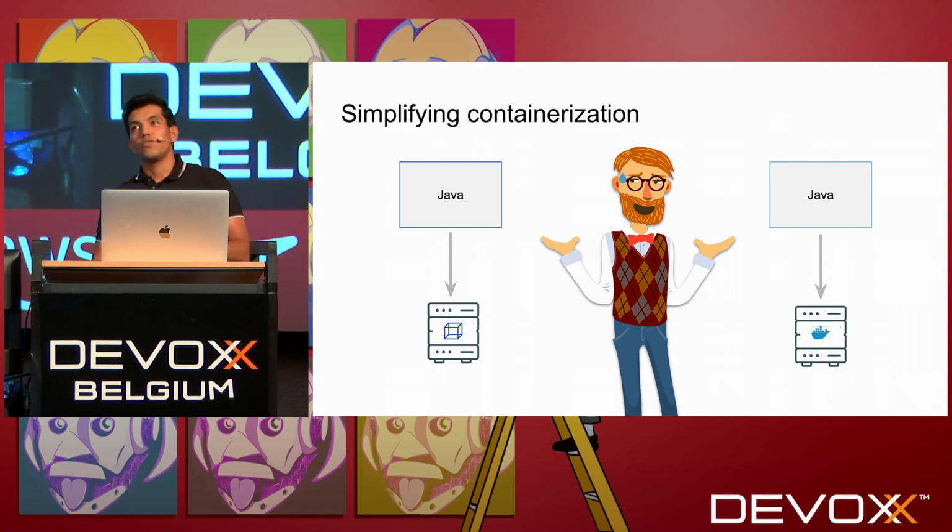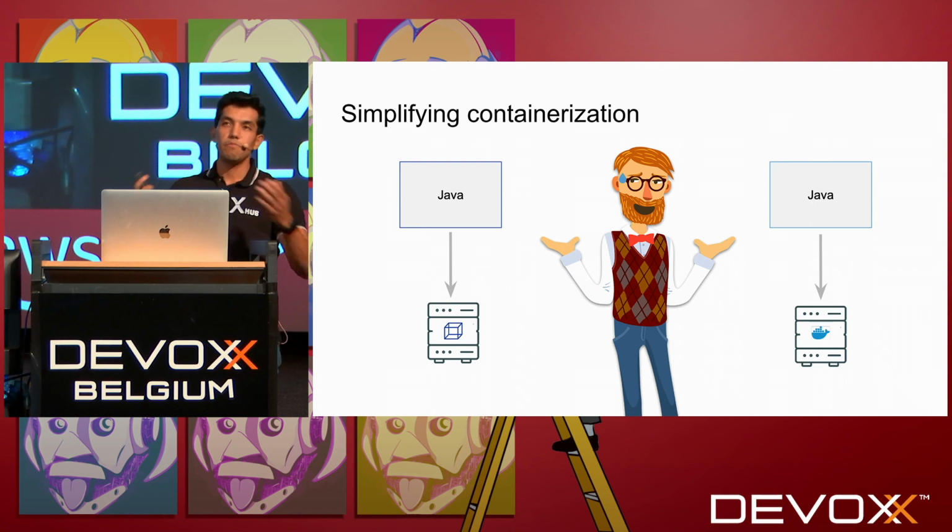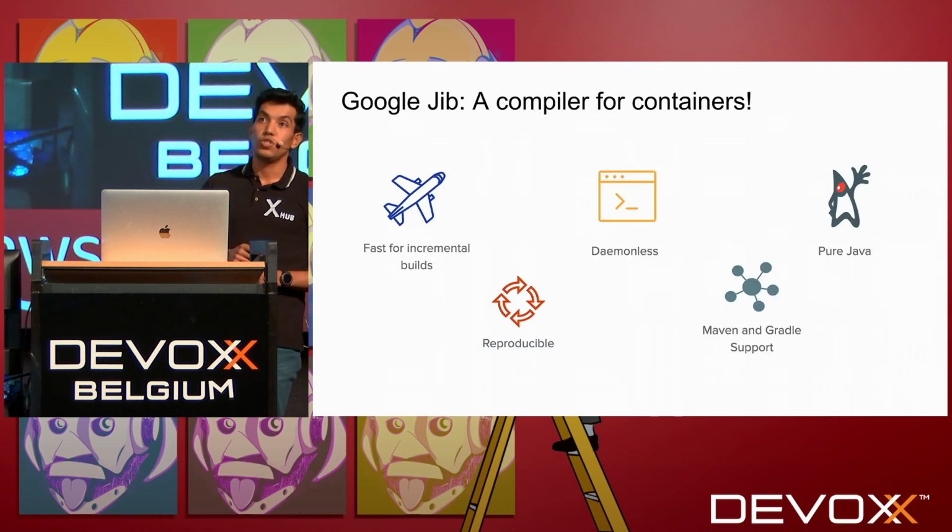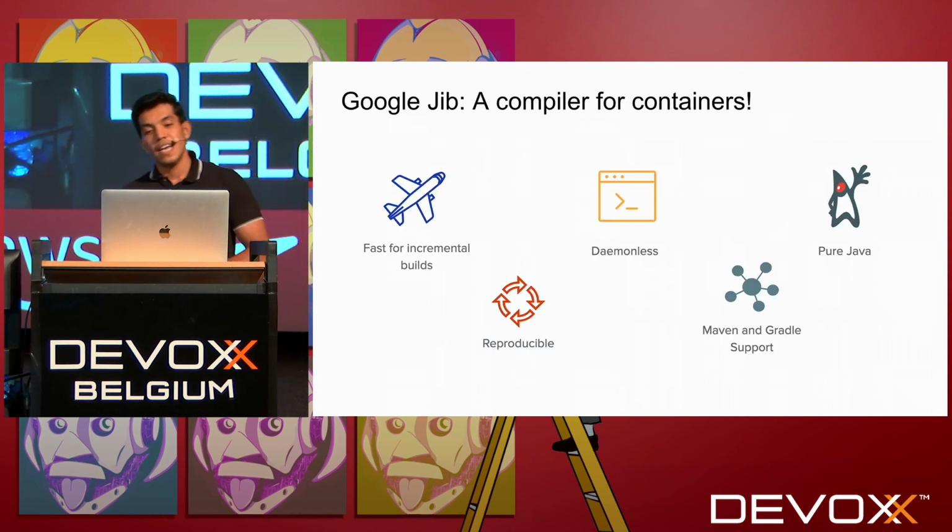And the ideal scenario for us, the Java developers, is if we can use the same good old tools that we are familiar with to build our artifact, like Maven and Gradle, to generate this new unit of deployment, which are containers. And luckily, many tools exist, and my talk today will highlight one of them, which is Google Jib. So Jib is a pure Java plugin, open source from Google, and it's available in both Maven and Gradle.